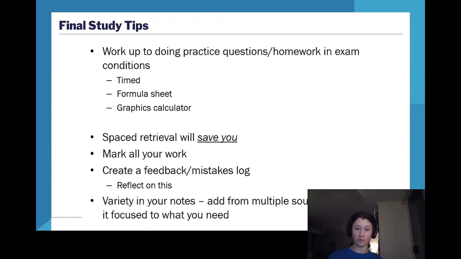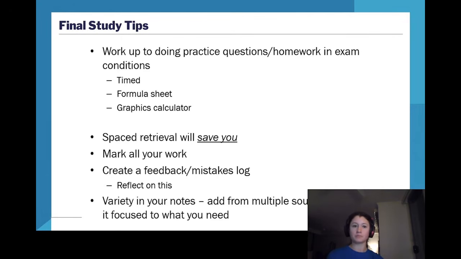Make sure you're using your formula sheet. A really good idea is to print out your QCEE formula sheet if you can, and practice using that so you know where all the formulas are, you're familiar with all of them, you know where all of the constant values are, such as Planck's constant, Wien's constant, and so forth. You understand how to do all of the conversions, so make sure you're practicing with your formula sheet, and make sure you're practicing with your graphics calculator so you're not getting confused on the day. And you're not doing it on your laptop or on a different calculator or on Desmos or something like that, right?